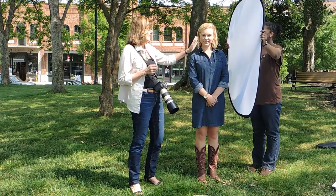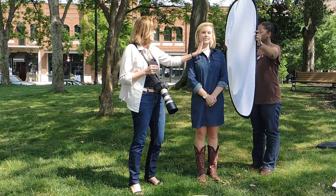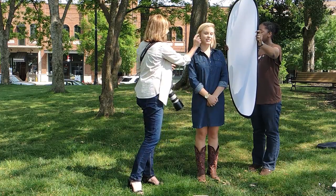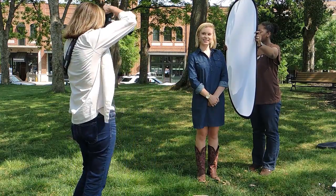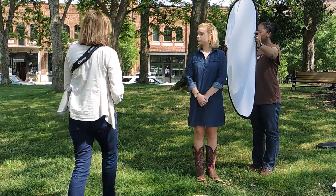What this will do is increase the ratio, so this side will be brighter and this side will be more in shadow. But generally what I like to do is turn the model's face a little bit towards the light, so we have this part of the face in light and just a little bit of the jawline is in shadow. And I'm going to have you look at me. 1, 2, 3. And that's beautiful.